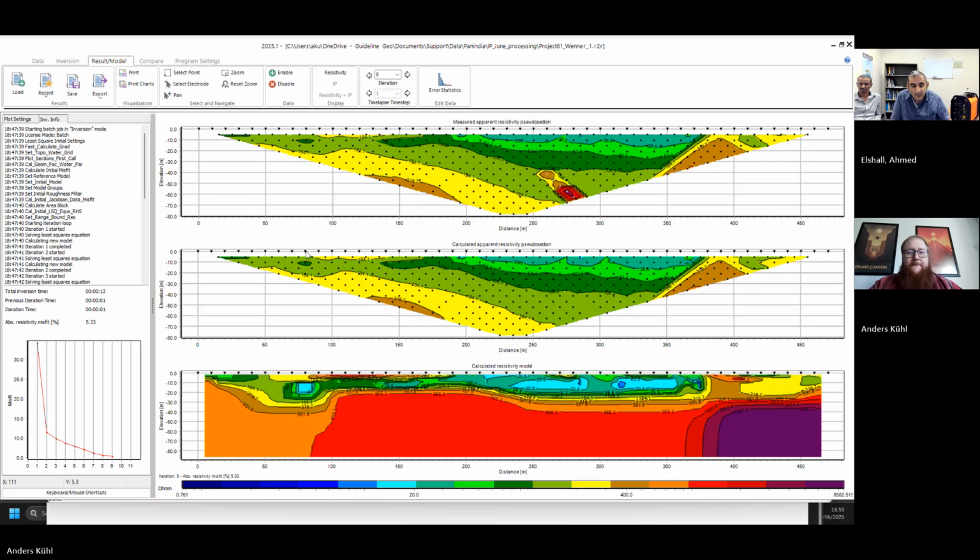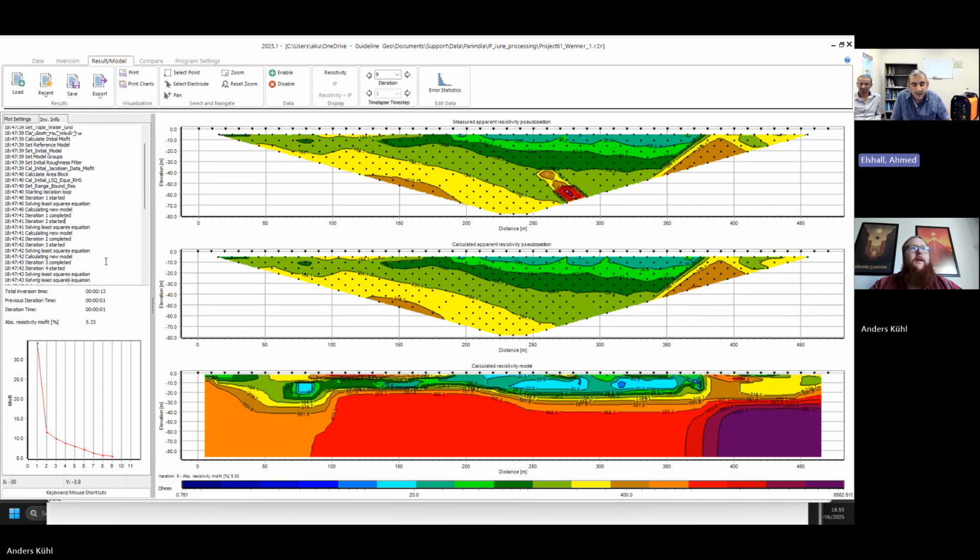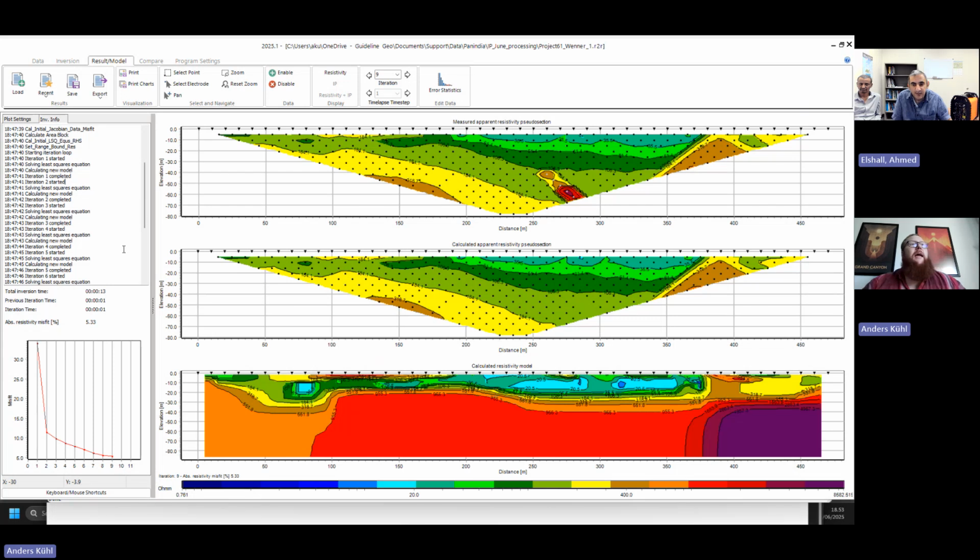But what is the learning curve of this? How long will you need to spend? If it's clean data, then the learning curve is perhaps a couple of hours of looking at it. It becomes difficult when it comes to the details, if you have very big topography differences that you want to add in, or high chargeable differences. So it's not easy to give one answer. It depends on the geology you're in and what you're trying to extract from that information.